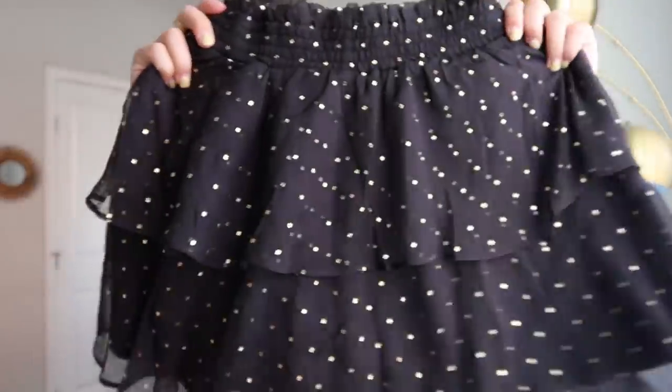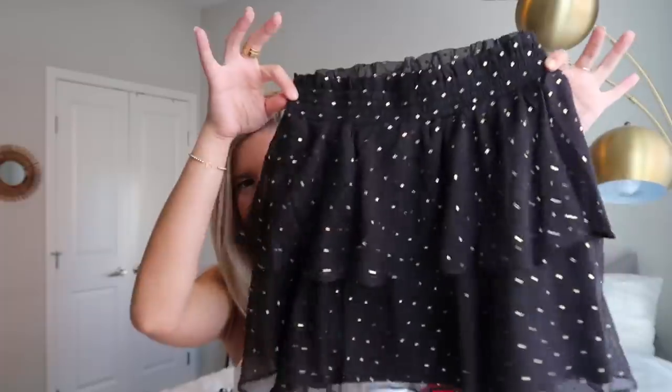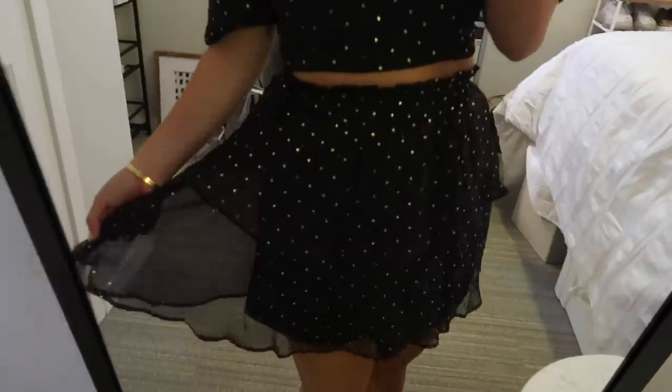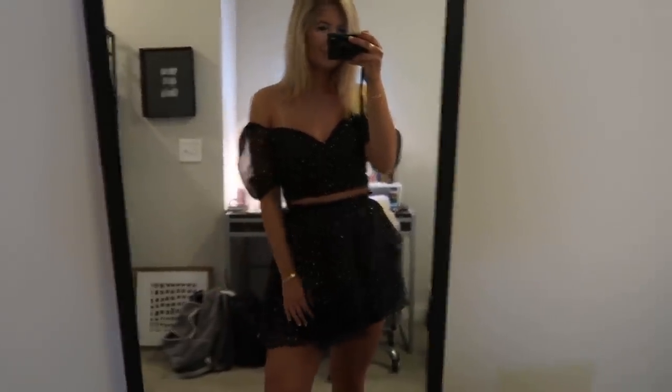Next, this is something I might wear to Music Midtown — a two-piece set with a skirt. I love the ruffles; I'm into ruffles right now. It's black with some gold metallic detailing, very fun and comfortable. The top is a very feminine off-the-shoulder style with more sheer sleeves — total music festival vibes. I love it because I'll definitely wear the skirt on its own with a bodysuit too, so there are a lot of options.